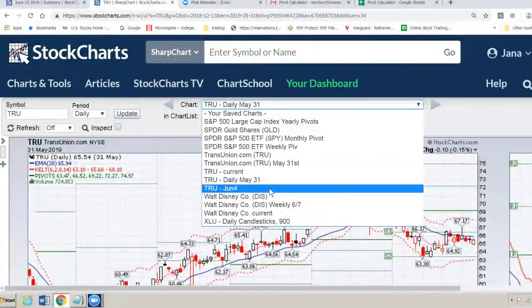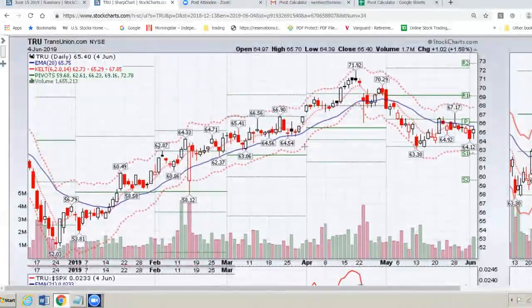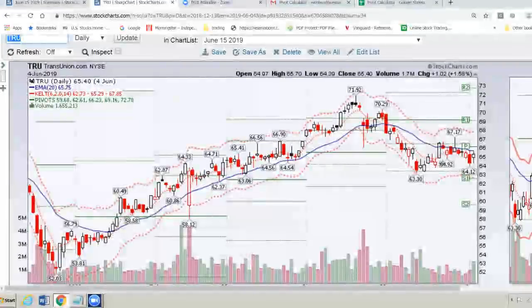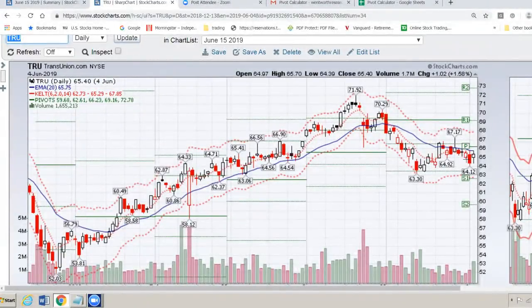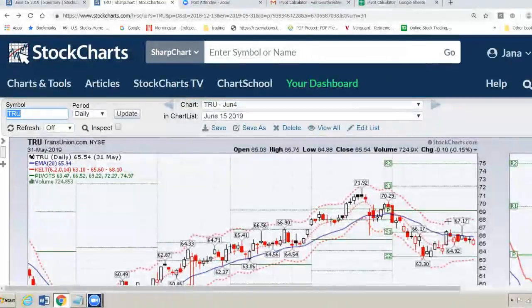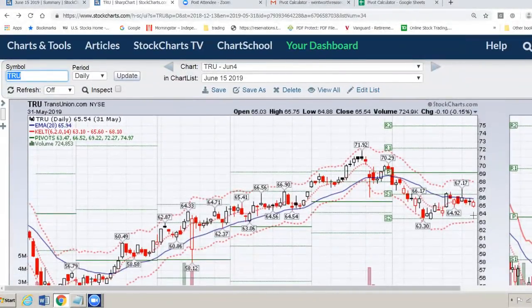So the recommendation here was to go 50% long at 65.28. We'd closed at 65.58. Remember, let's back up here. We'll go back to the old chart. And so right in here, just buying a little pullback, because overall it looked fairly strong. And then 64.28, which was much better support.